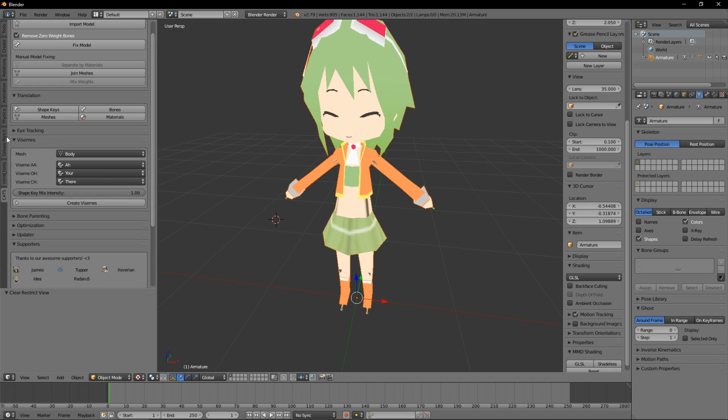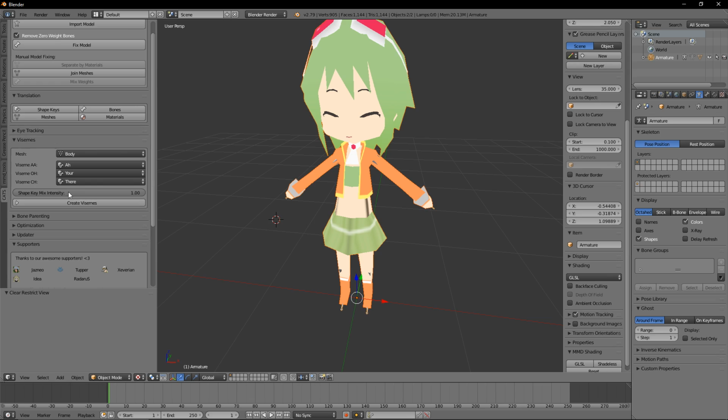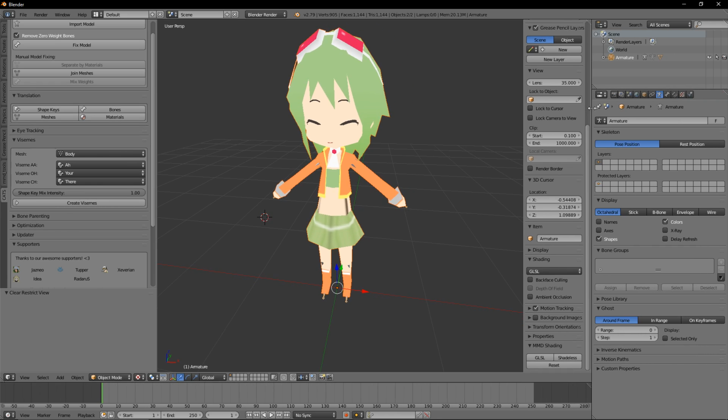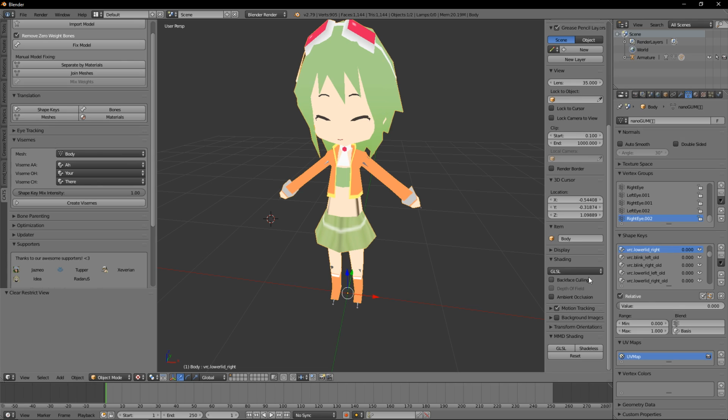Go to Visemes and I'm gonna go with what's here. Let's do that real quick because it's probably a good idea. Where's my mesh? It's missing. There we go. Mesh, and you look at it.